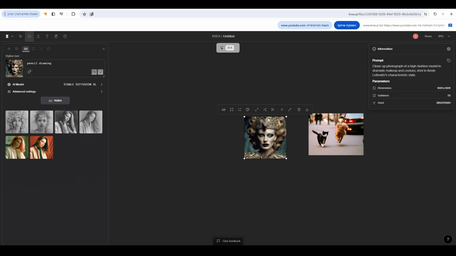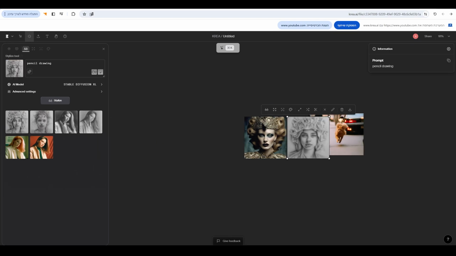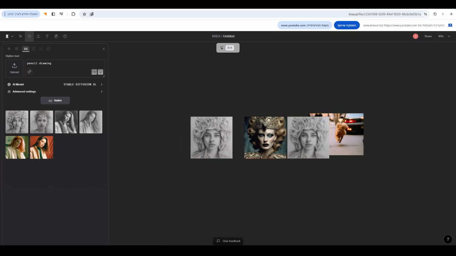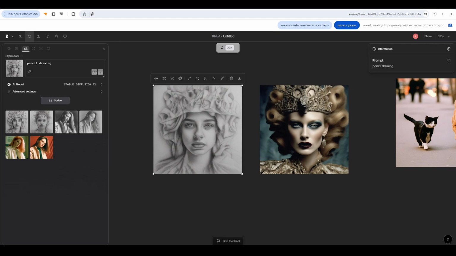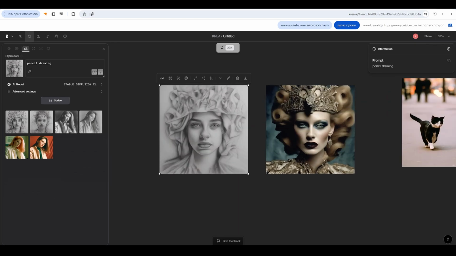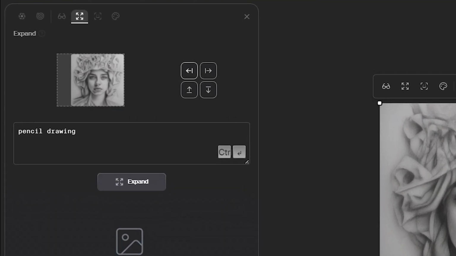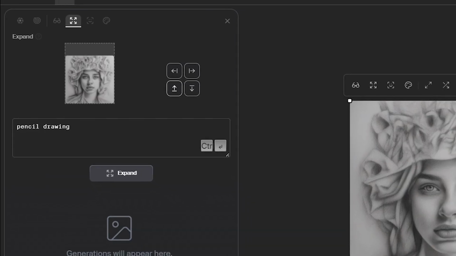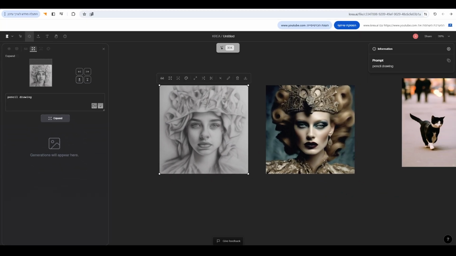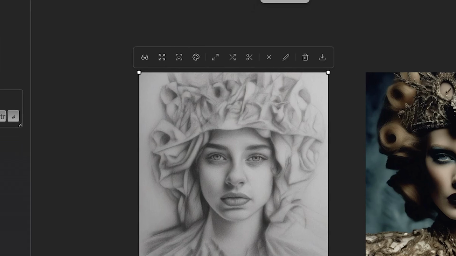As you can see in this case, we didn't really manage to keep the image but we definitely got something in a kind of pencil drawing. So as you understand you have to play with it. Let's go over a few more things. We have the expand option to expand the image, which is currently quite limited in terms of the amount of pixels you can expand. An interesting option we have here is face swap, where we can actually swap faces within Krea.